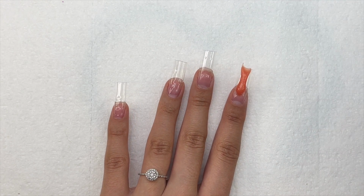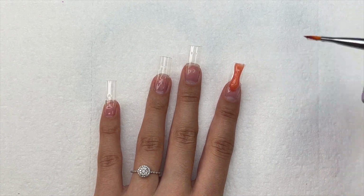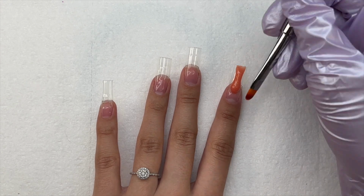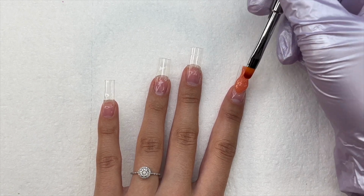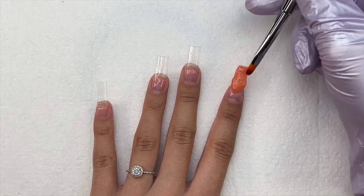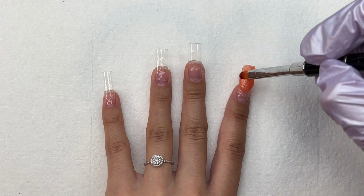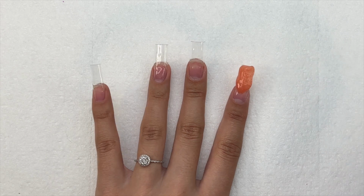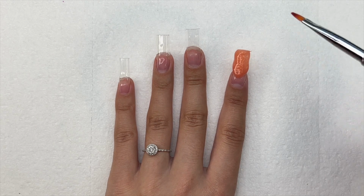So after the base coat was cured, it's now time to go in with our polygel. I did kind of want to do a pre-fall nail look or nail set, kind of not pushing it into fall, but getting like end of summer pre-fall. I would kind of consider this nail set. Of course, I loved this nail set. I loved the colors. I would wear it any time of the year, honestly, especially if you love orange. But I just wanted to do that, especially because this color palette was screaming fall to me, and I just cannot wait to start doing fall nails.